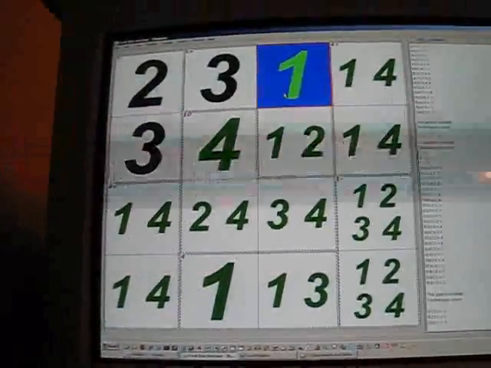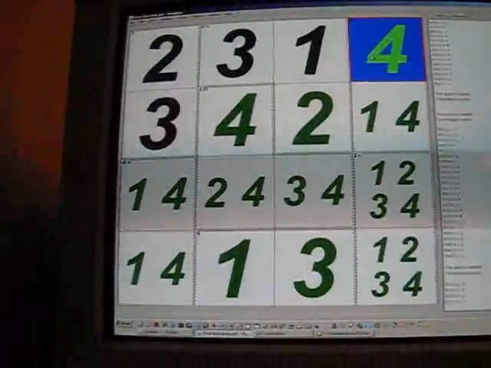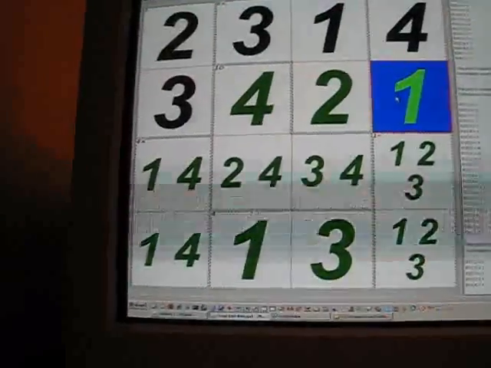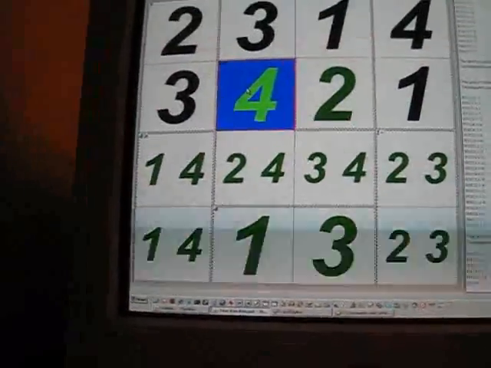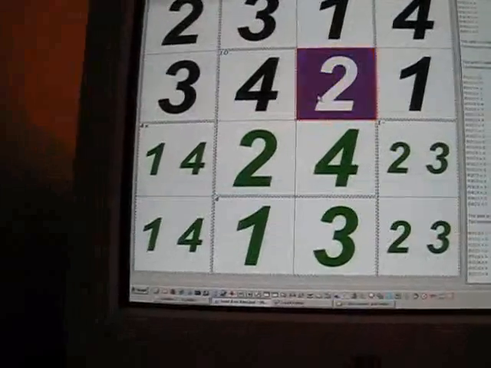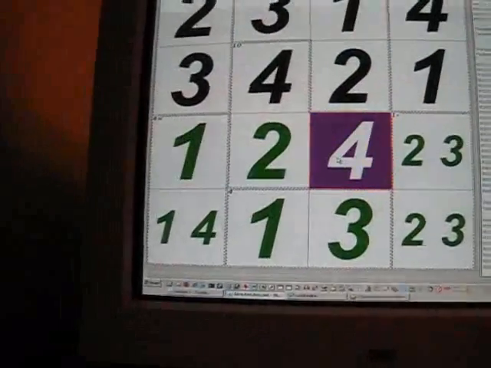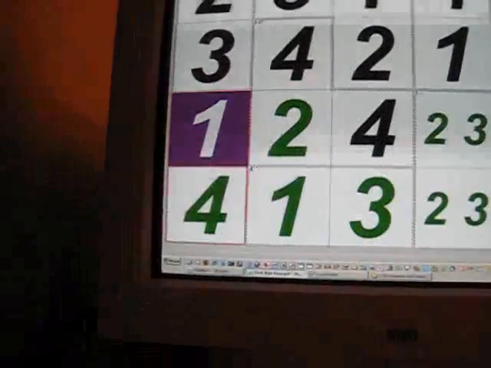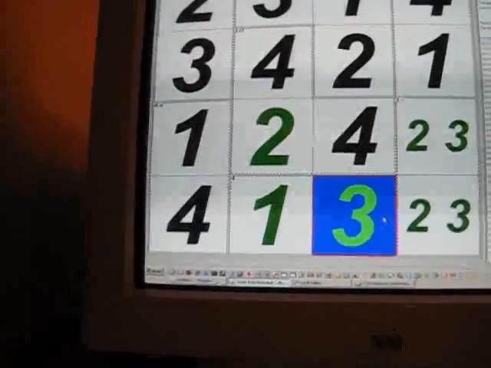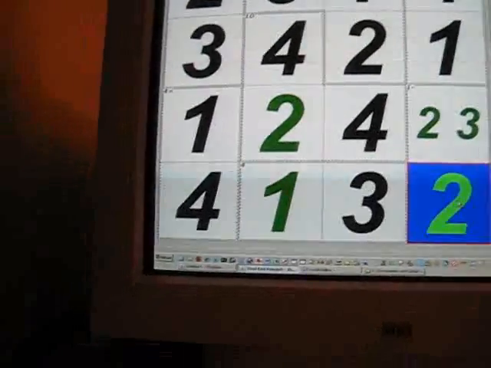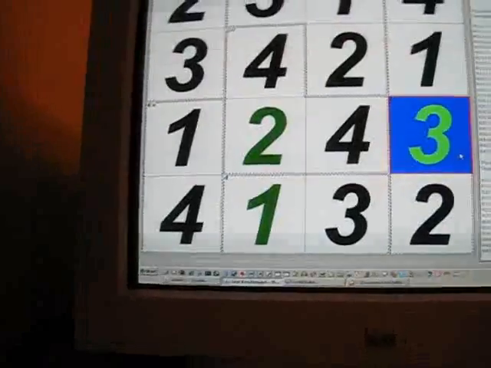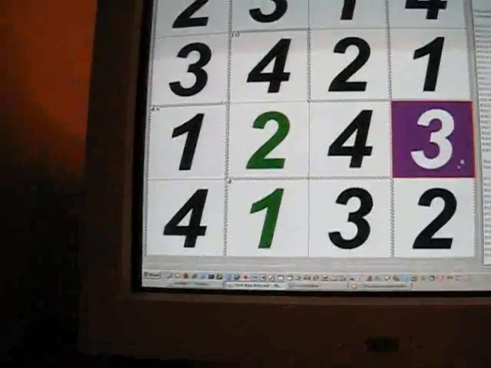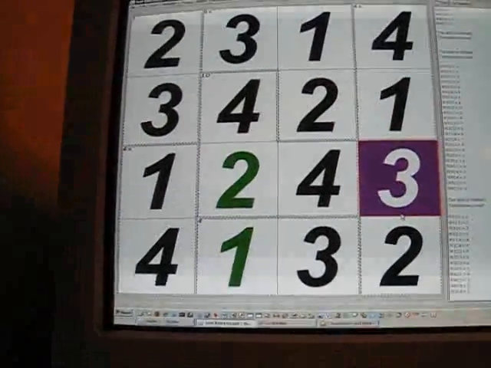I just think it's kind of fun to watch these numbers fill in. Oh, suddenly we know this is a 4. Well, this is a 1 now. We knew this is a 4. This is a 2. We know this is a 4. So now we know this is a 1 and a 4 and a 3 and a 2. See, by now it's calculated the remaining 3, so we know that this is done. So that's just kind of watching how it works.